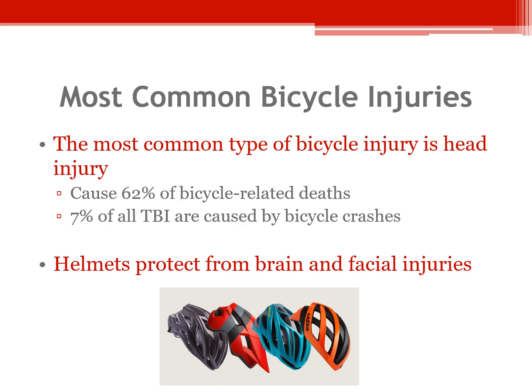We know that helmets can protect from brain injuries. They can absorb a great deal of shock and prevent it from being transmitted into the skull and then into the brain. Helmets can also protect from facial injuries as well, because the brims that stick out on the fronts of helmets, besides absorbing shock from frontal collisions, can also provide a little bit of space between your face and the ground. So they can prevent facial injuries as well as brain injuries.